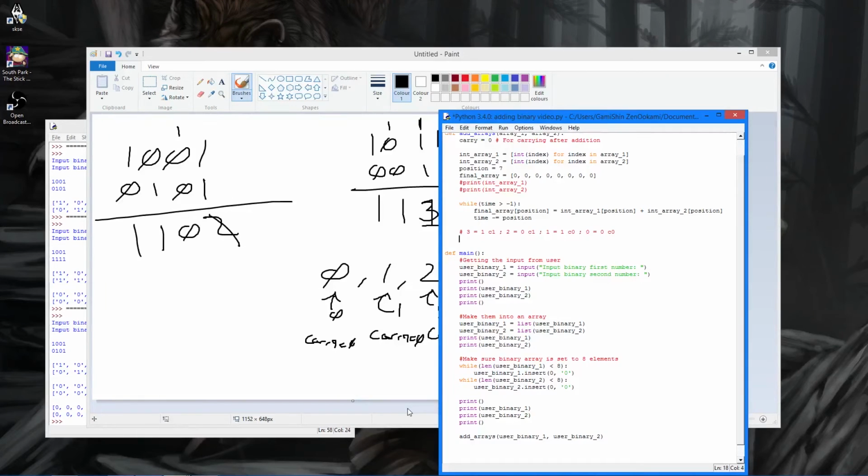Did I do that right? Yeah. This is basically our little code to keep in mind. I guess we will have to actually make a new position variable. Go back to 7.